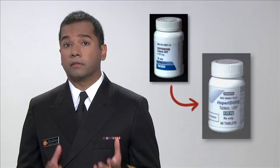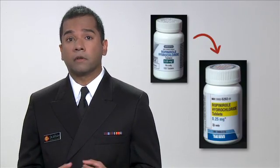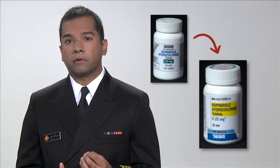The FDA requested that drug manufacturers use tall man lettering on labels and packaging to make the names more distinct. We also requested changes to the generic labels and cartons so that the fonts, layout, and colors are no longer similar. We advised healthcare professionals to clearly print the drug names on written prescriptions, spell out the drug names for phone prescriptions, and to verify the purpose of the drugs with their patients. We asked pharmacists to physically separate stocks of the drugs and confirm the drug name with prescribers if the prescription is not legible.